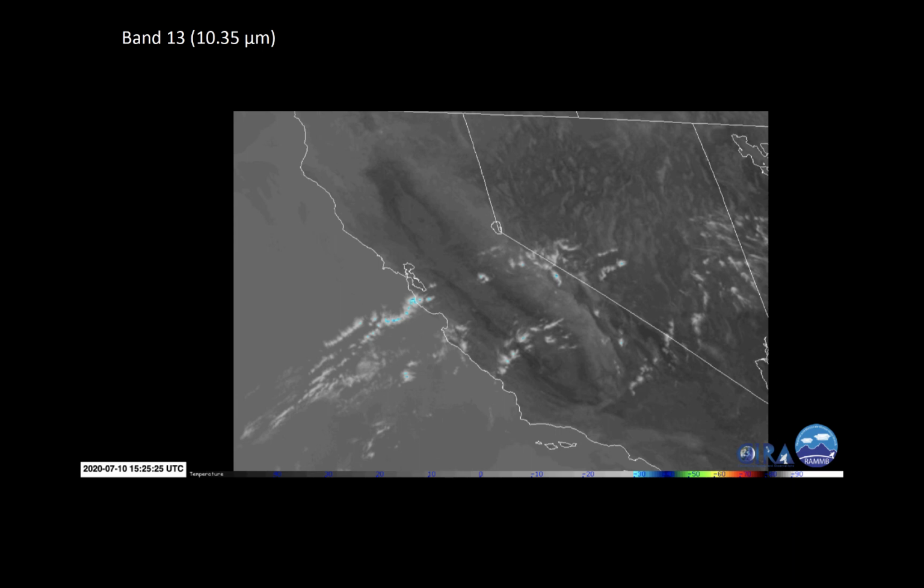Channel 13 at 10.3 microns is the least impacted by absorption by atmospheric water vapor. Therefore, it is most commonly used for 24-hour surveillance of clouds. This is one of the channels that is akin to the legacy infrared channels on old GOES platforms. Remember, the brightness temperature is not necessarily temperature. The high cloud seen over California and offshore is obvious in this imagery. And the brightness temperature of the cloud ranges from roughly minus 10 to minus 30 degrees C.